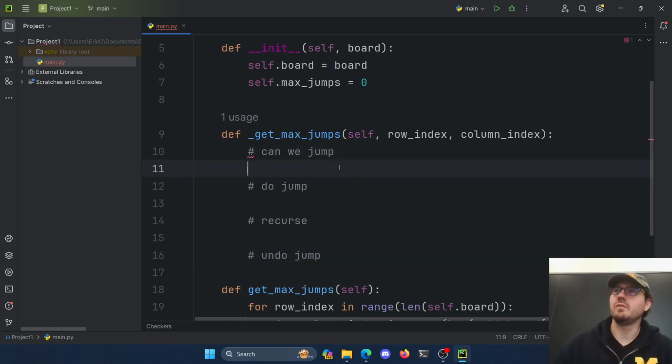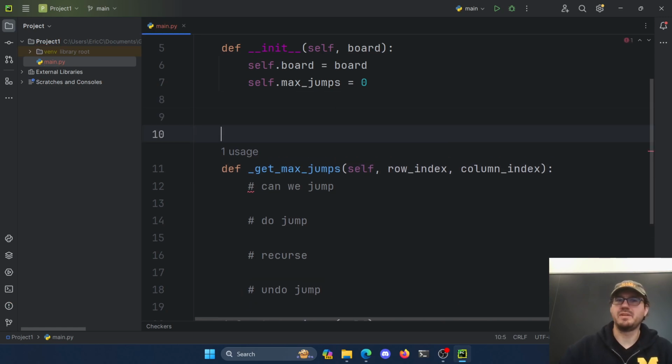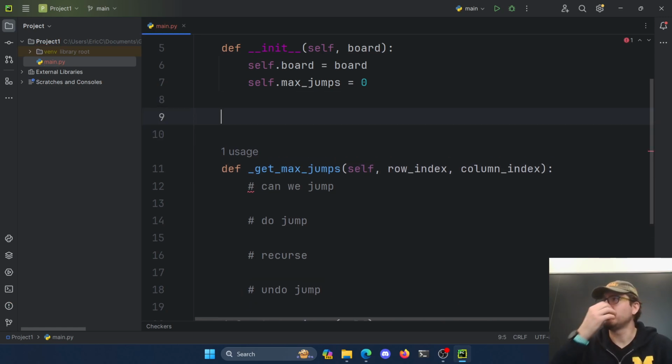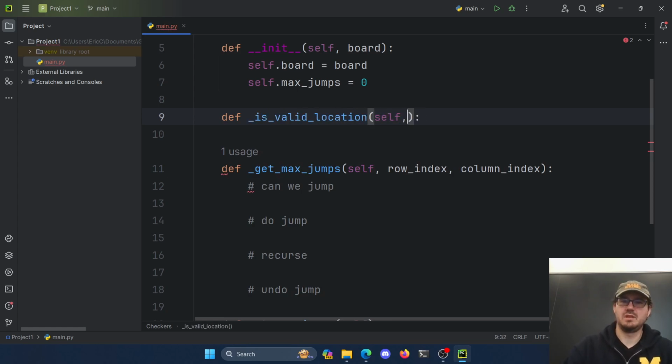So first we can see if we can jump, and yeah, we can probably do this from each check here. So from this row and column, right now, one helper piece here is like is within range or isn't in board, or is a valid spot here. So maybe we'll have a define is valid location given a row index and a column index. Just because I'm going to do this a lot of times here.